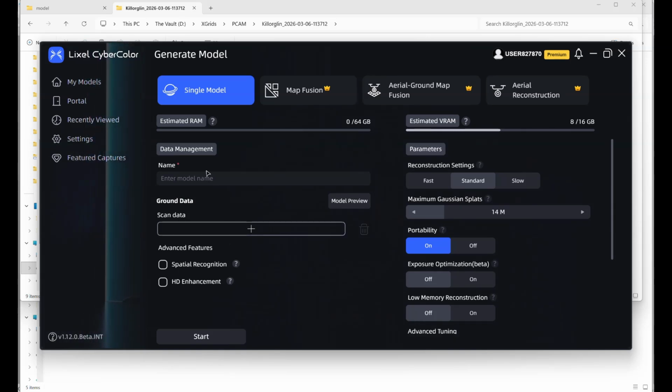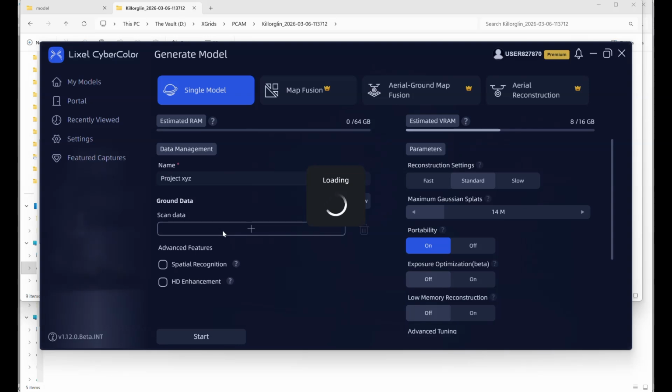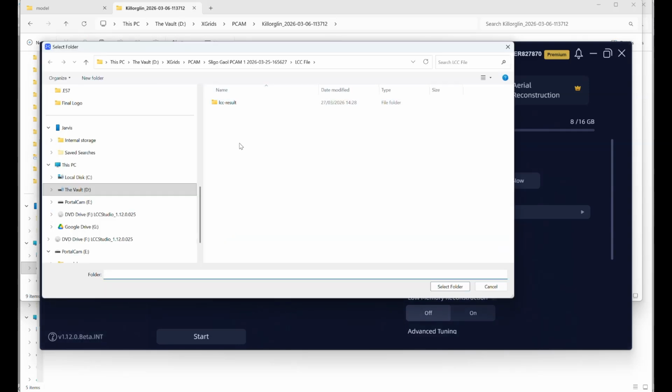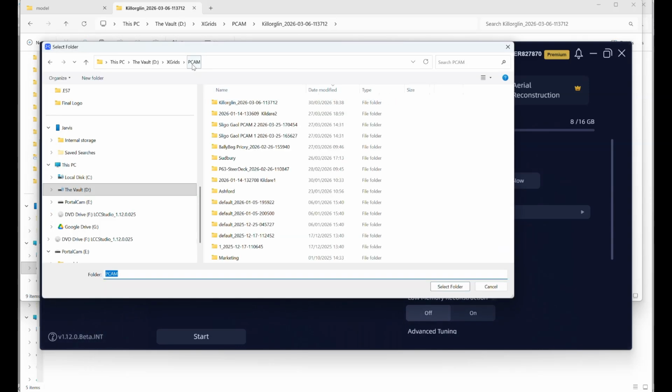We navigate to the name and put in the project name, project XYZ, whatever you want to call it, and then navigate to the scan data. It will look for the folder that you just copied, so this would be the project folder that I just copied into, and once that's selected, I can go select folder.